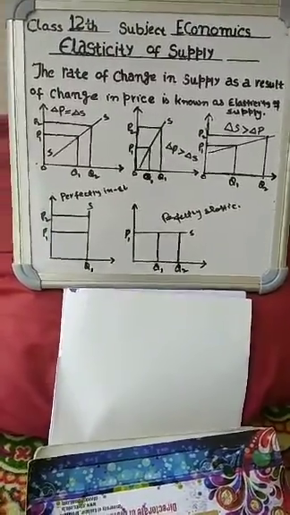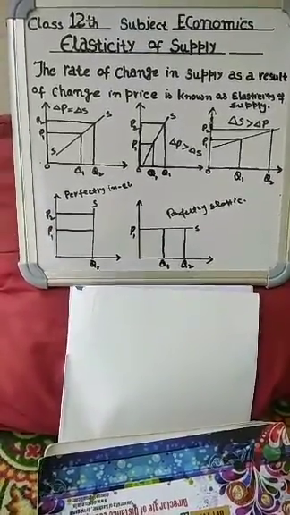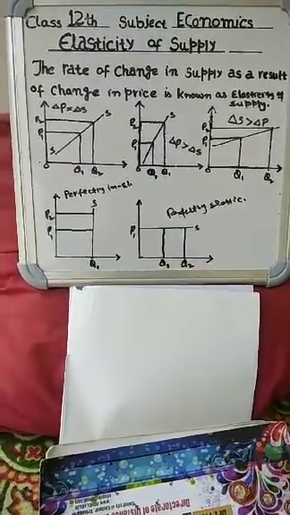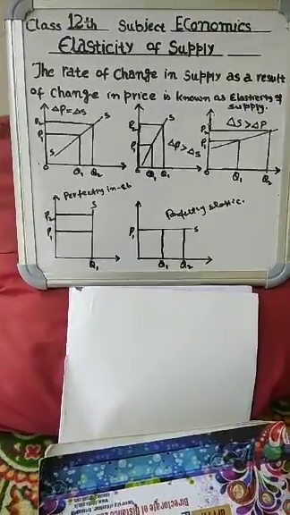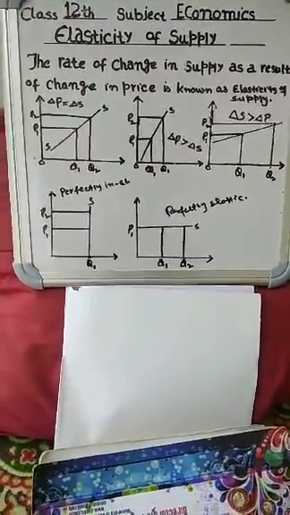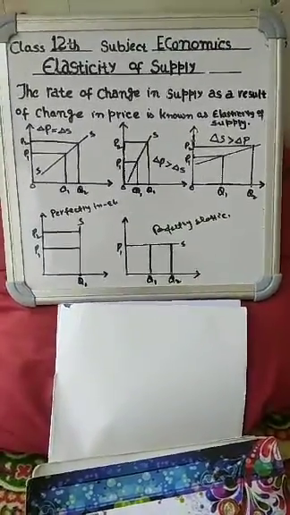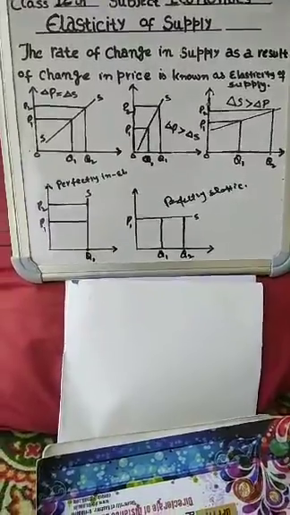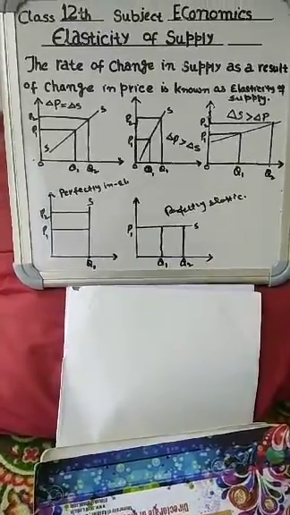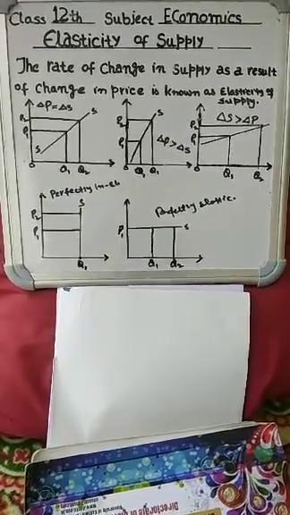The law of supply simply says the direction, whether a price rise leads to a rise in supply, and a decrease in price leads to a decrease in supply. However, it does not tell how much. The answer to how much change in supply takes place due to variation in price is given by elasticity of supply. Yes, dear students, so we can say that elasticity of supply may be defined as the rate of change in supply as a result of change in price.